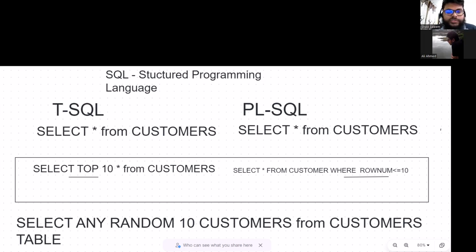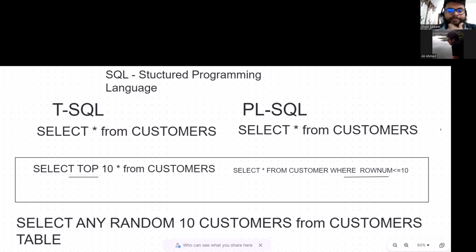TOP 10 is a function in T-SQL, and ROWNUM less than or equal to 10 is the function in PL/SQL. This is just a minor difference. As you learn, you will understand more about these differences.